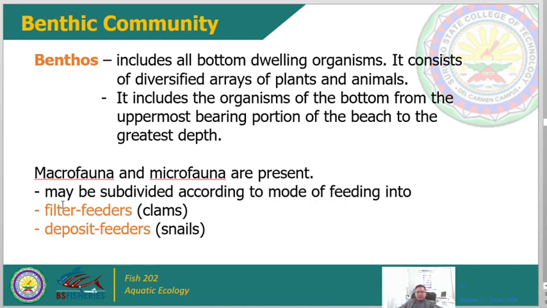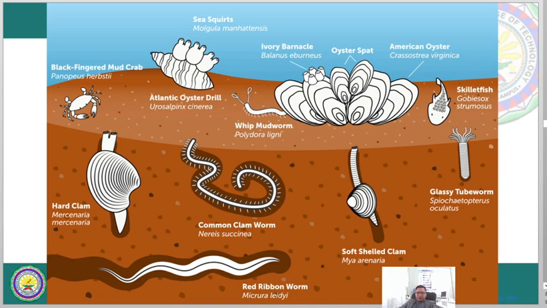Ang mga clams are filter feeders. So mga filter feeders nga mga macrofauna, and the microfauna kay mga kuan man sila, mga filter feeders. So mga microscopic organisms ang ilang ginakaon. So microfauna, filter feeders, and deposit feeders, mga snails, no? Mga kasagaran mga deposited materials ang pangkaunon ng mga snails. Kasagaran magkamang-kamang ra sila dito sa ilawom sa dagat, mga ganga. These are basically snails, ang mga ganga. So benthos gihapon na sila. So examples of the benthic community is this, no? Benthic community ni siya.